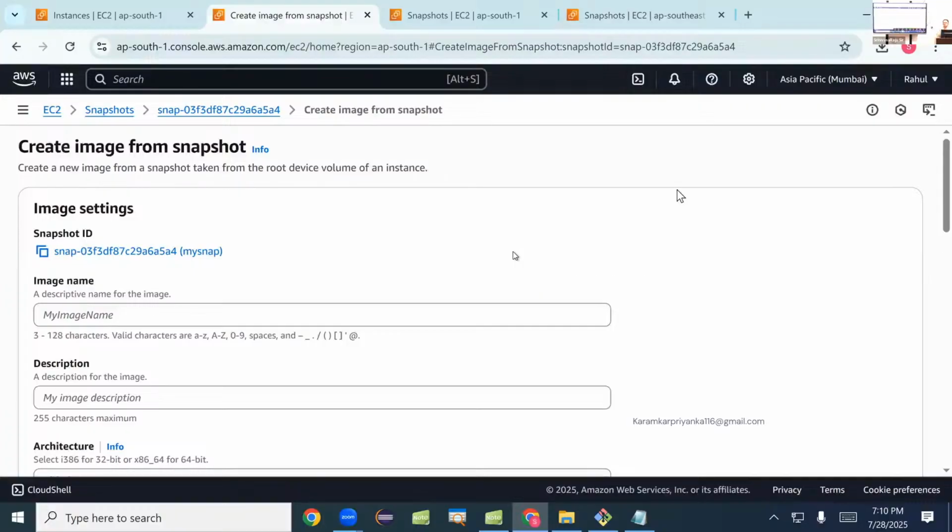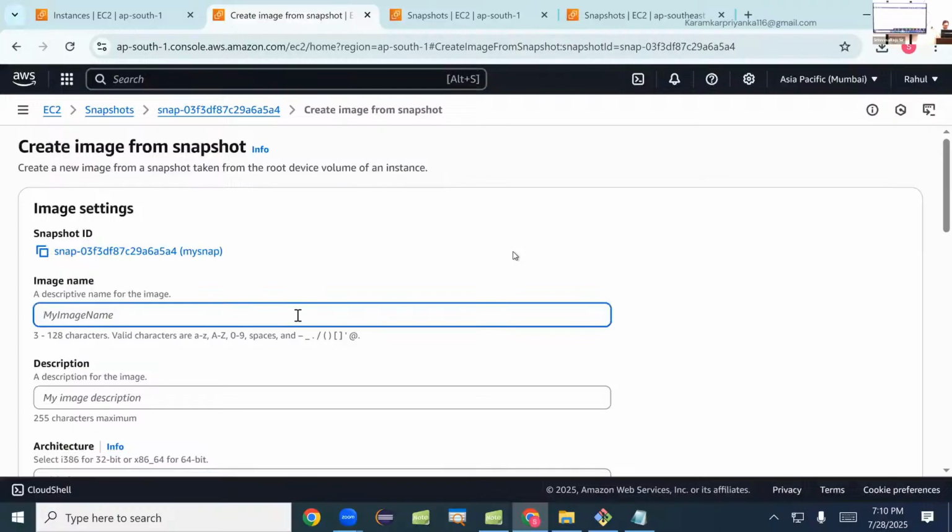As an AWS administrator, your responsibility is to create these AMIs first. Before that, you first have to launch the EC2 instance and configure every required software, databases, operating systems, all packages, app servers, DB servers, whatever information is required for the teams. Then you create the AMIs and hand the AMI to the teams. From the AMI, they launch the application and develop it. That is the actual process.